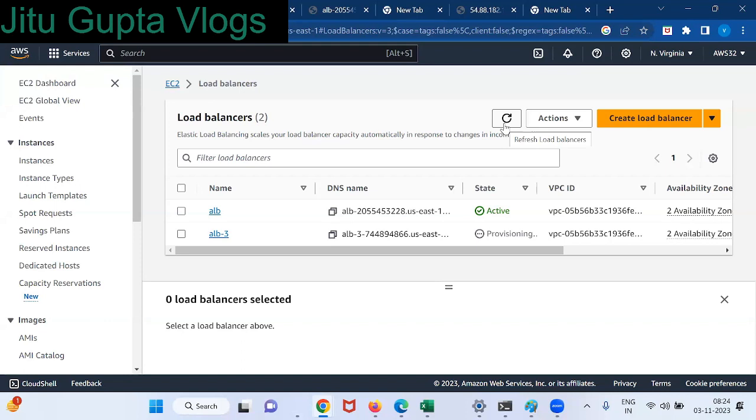If at load balancer creation time it asked to select any two regions, definitely it would serve across regions. But while creating the load balancer, it asks to select any two availability zones. That is nothing but the load balancer serves the traffic across availability zones only. Is it clear? If my load balancer were at global level, maybe the option would be available to select a minimum of two regions instead of a minimum of two availability zones. Are you getting what I'm trying to say? Yeah. So my ALB3 is in active mode now.